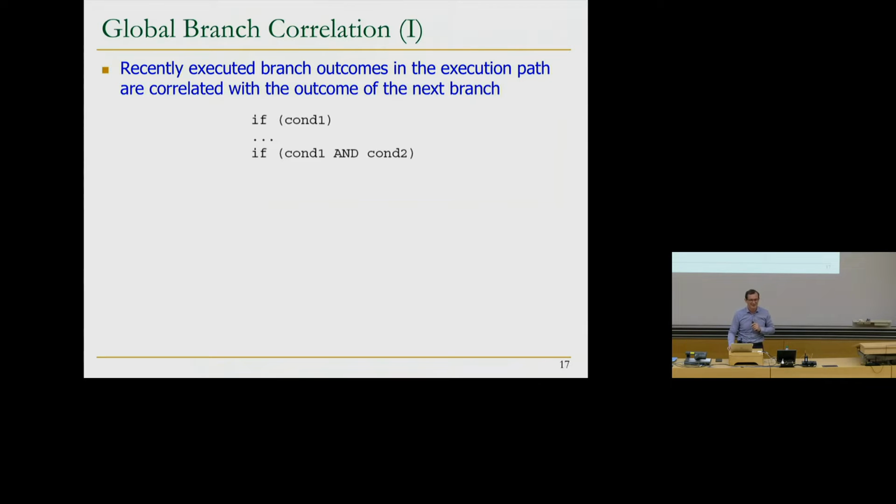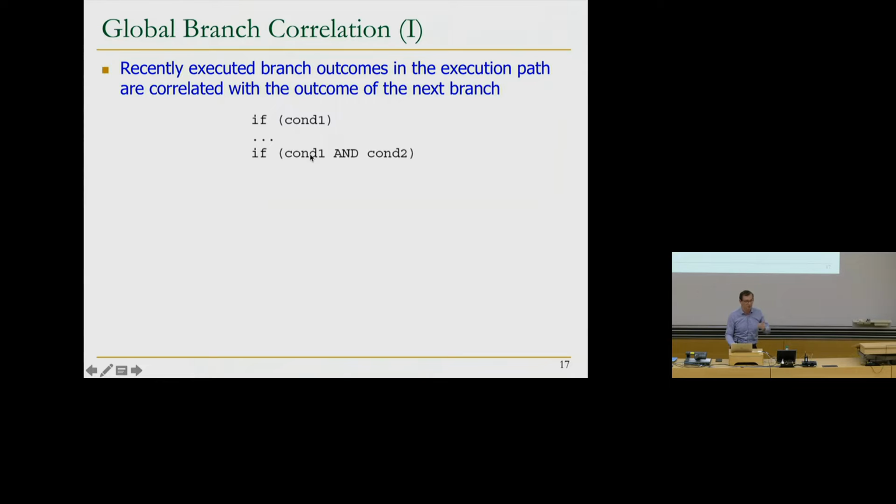Not true. You cannot guess anything if you know that outcome. But if you know the first branch is not taken, you know that the second branch is also not going to be taken, right? So there is some correlation. It's not perfect. You cannot guess the outcome of the second one perfectly, because there's an AND relationship over here. But if you know that this condition is false, which is implicitly indicated by the fact that you remember that this branch was not taken, then when you get to this branch, you can say, okay, this branch is also going to be not taken.